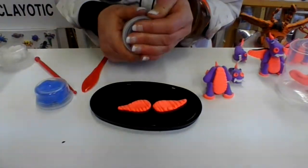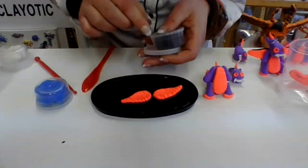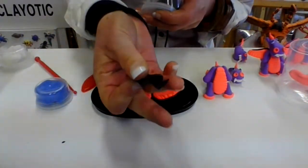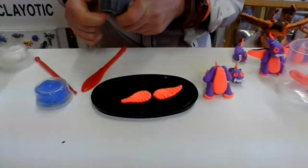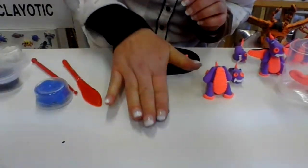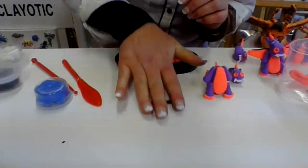Okay. Now in our kit, again, the intro pack, you have all your colours. I'm going to use black just as an outline for the wings, just again to give a definition. So you only need a small amount of black, again, around that amount. And you're going to roll it into a long sausage. So look at me, roll into a sausage.